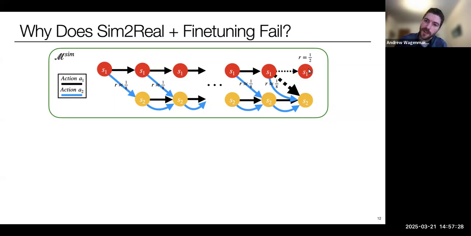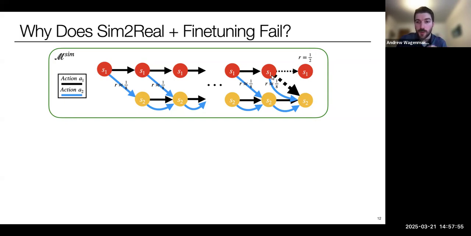Now, the challenge is that the last transition out of S1 is a stochastic transition. You will transition to S1 with some probability, S2 with some probability. And we assume that the probability of transitioning to S2 is greater than that of transitioning to S1. If I could transition from this S1 to this S1 with high probability, then that would be the optimal thing, because I could get a total reward of 1/2.